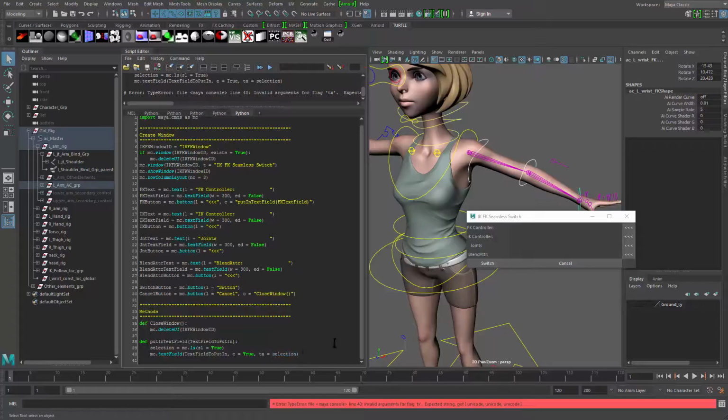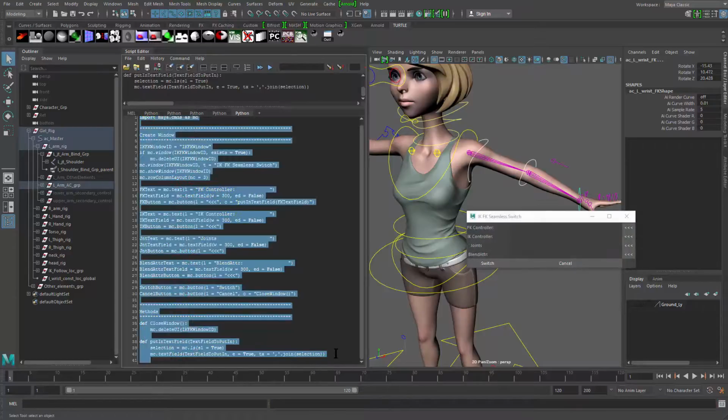So we don't want a list, we want a string. So how can we convert a list to a string? An easy way of doing that is you can create a character. Let's just use a comma this time, and then dot join. That will actually put the comma in between every item in this list, and also convert them all into a string. So now if we run this and then press that button, you see all the controllers' names are being listed, and there is a comma between all their names.